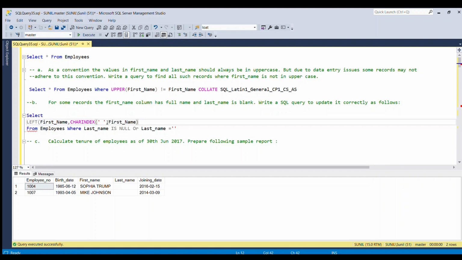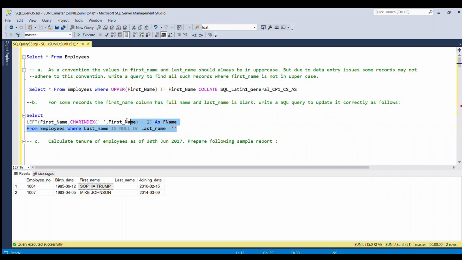Ideally CHARINDEX will give the position of this space. If you consider the first name for row number 1, it will give the position after A. But we want till A, so we have to decrease it by 1. So I'm going to subtract 1. So this will be our first name.